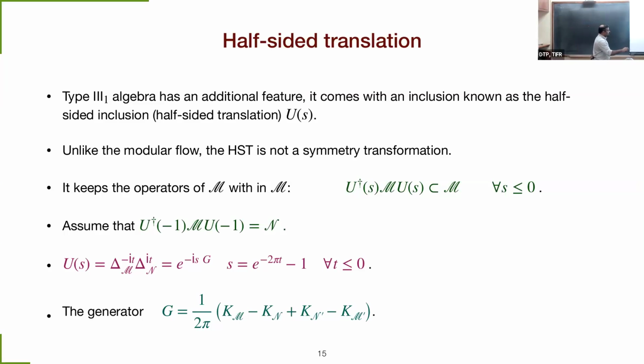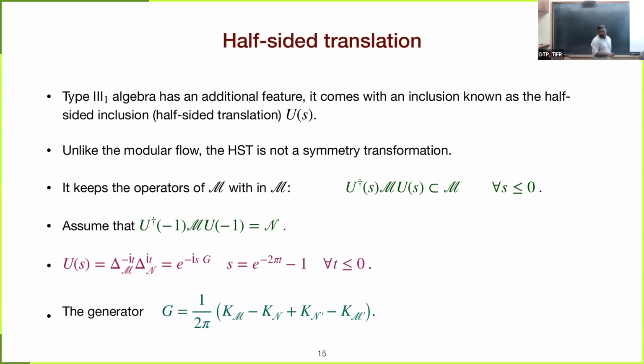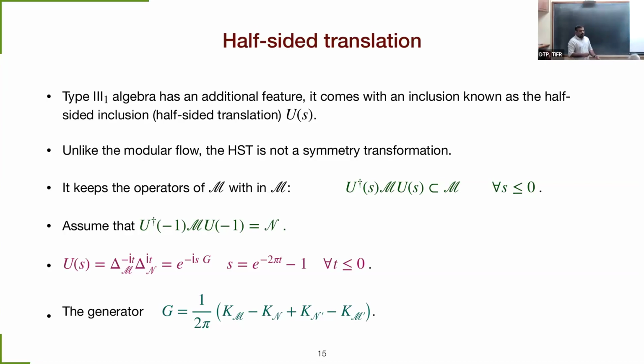The statement is the following. You are given an operation U(s), and this U(s) acts on the operator algebra. There is a parameter associated with this transformation. I will explain it more. Given that you have some operation U(s) with a real parameter s, if you take that operator and act on the entire algebra for s less than 0, that will shrink the algebra. So that is an interesting thing.